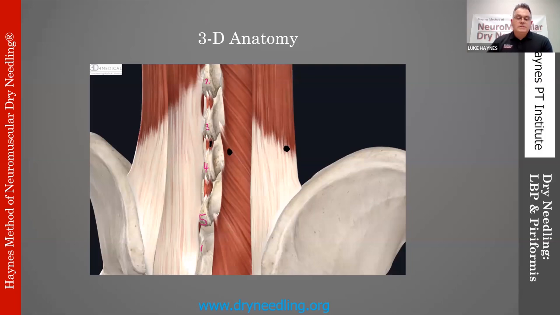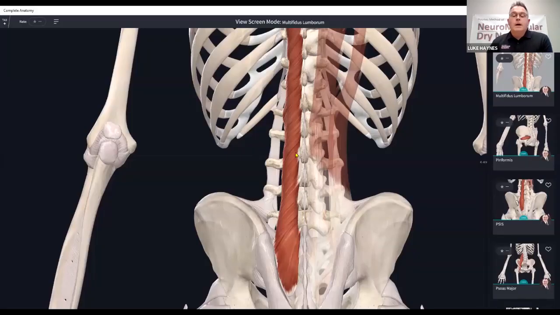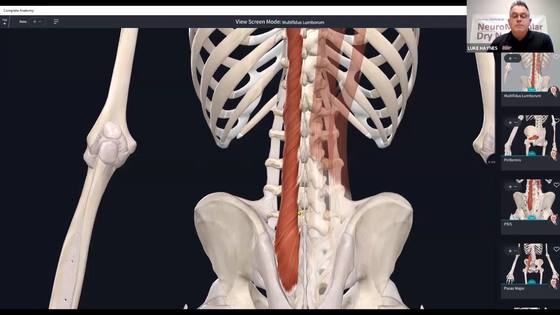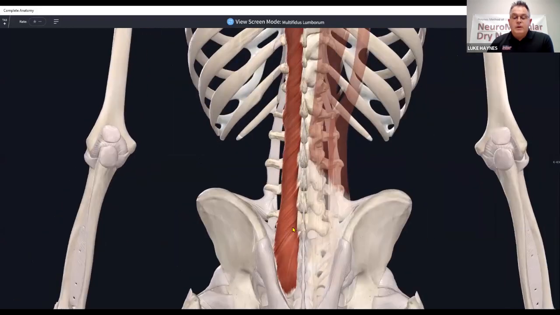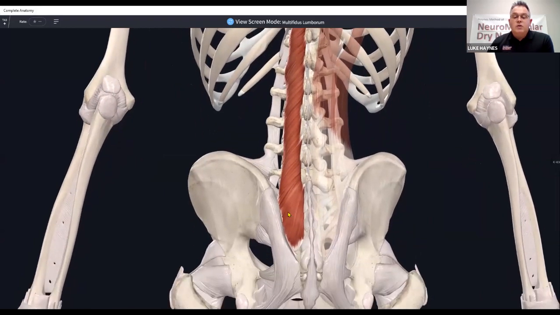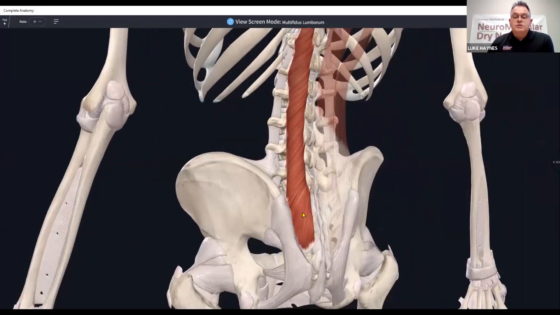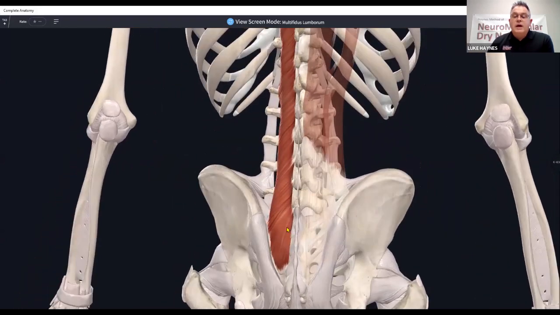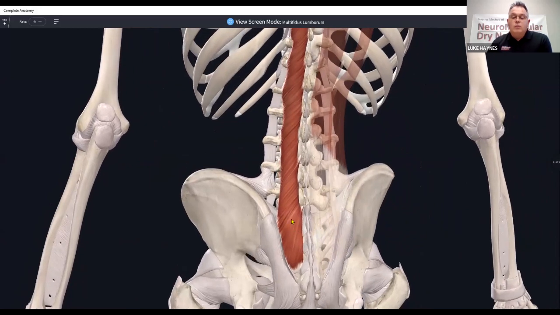So a quick look at some three-dimensional anatomy. I'm going to see if I can share to a different program here. All right, we're going to jump over into a program called Complete Anatomy. It's a really good piece of software. I would recommend, if you're going to be doing any dry needling at all, avail yourself of a good 3D model so that you know exactly where the tissues that you're trying to needle are in relative orientation to the body and their position on your treatment table.